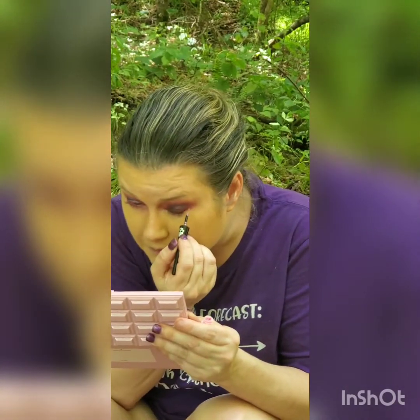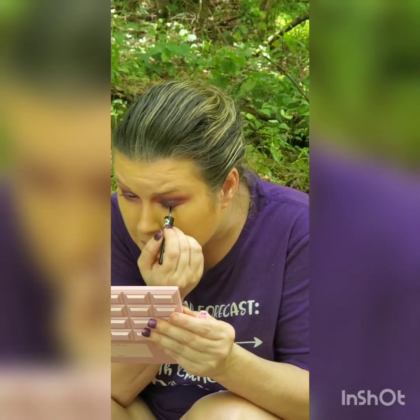I'm gonna try this Wet n Wild metallic liquid eyeliner in pink. Might as well. I don't know if I'm gonna be able to do this. I've never tried this before. Especially going blind. Yeah, this is probably not the best product for me to do. But we're gonna just go with it.